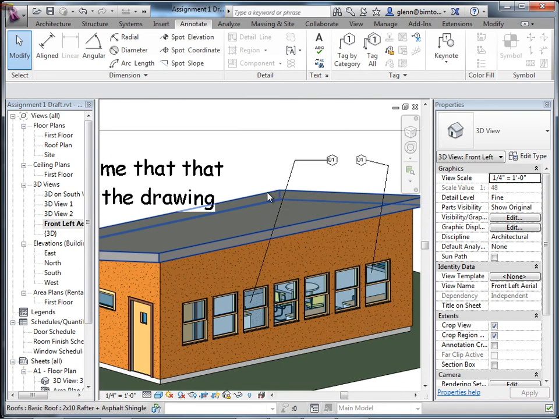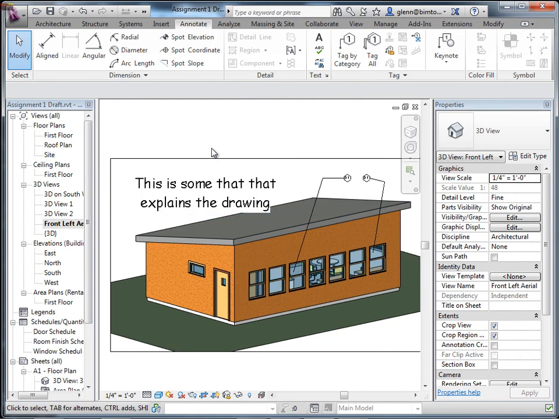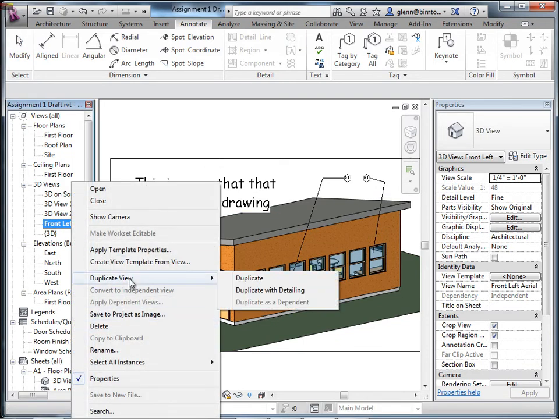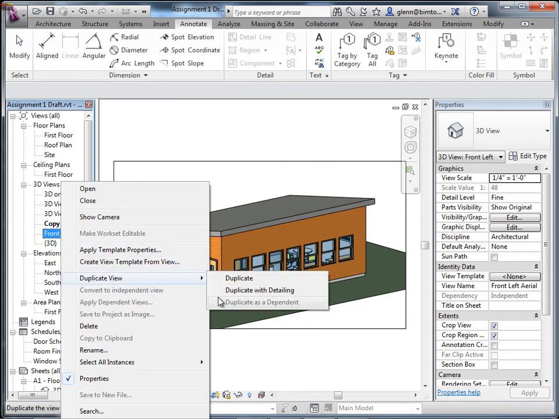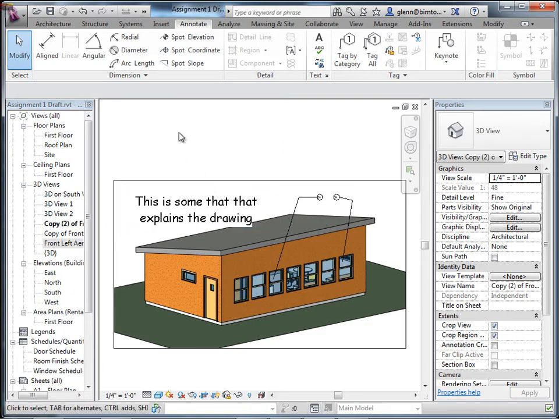Now with tags, here's going to be a good example in terms of what's going on. This drawing right now has a model as well as having 3 different annotations. It has some text and it has these 2 different tags over there. So if you were going to duplicate this now, I have the choice of either duplicating just the model elements, and I'll just get that. Whereas if I duplicate the detailing too, it should really say duplicate with annotations. That would probably be a more accurate reflection of what's going to happen here. Okay, you'll get that. So you can go ahead and create the different views.